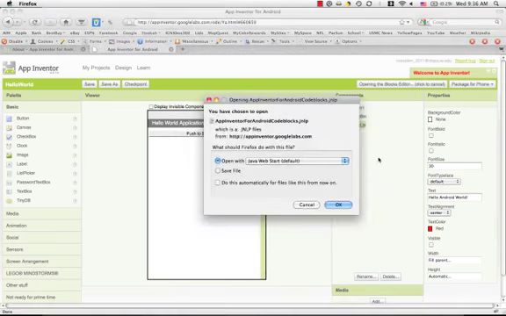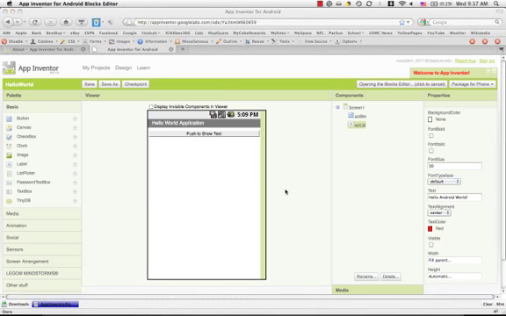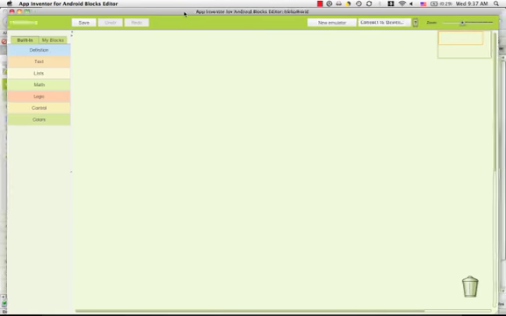And you'll be prompted to download a special file, and it'll download. It's probably going to check your Java, and as you can see, it's taking a little bit. It's going to load for you eventually, though. So here is our Android block editor, and here is where all of our logic is going to take place.